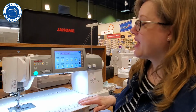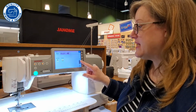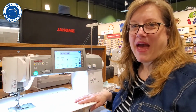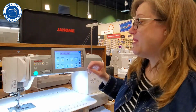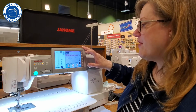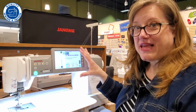Then there's a sewing category that has 3 pages of different types of techniques that you can get more information on. When your sewing pattern fails to tell you how to put in a zipper, you can come in here and take a look, and the machine will help you. It's very, very intuitive.